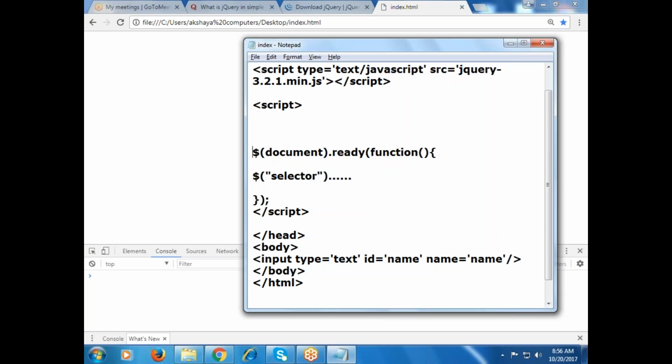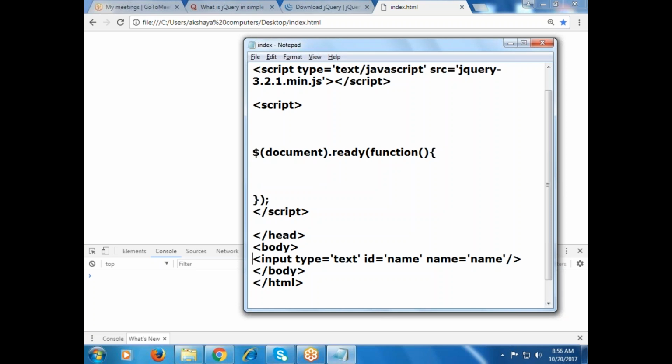This dollar is a jQuery representation which can be replaced with jQuery like this. If you don't like dollars and you want something else, then you can go for jQuery, the complete word. I'm using dollar because we are in the initial stage, so let's talk with the dollar now.